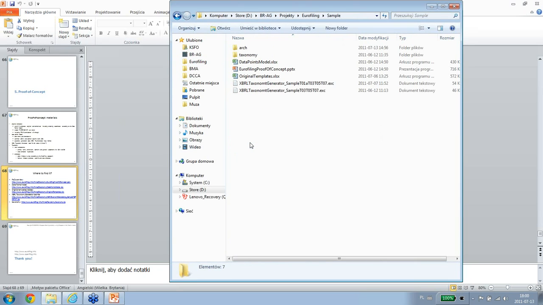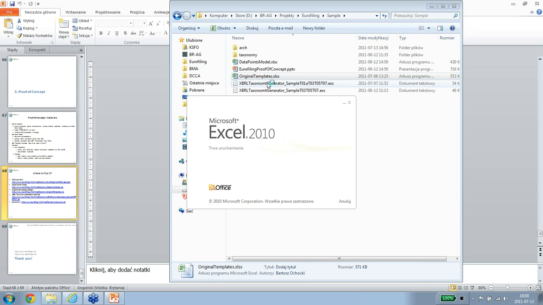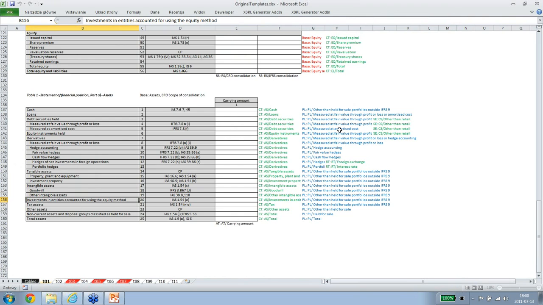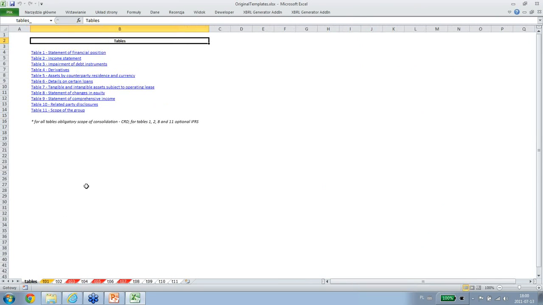So as I said, what we start with is the original template. This is what we are given by business users. And here there are a number of tables, 11.